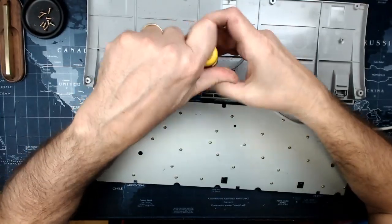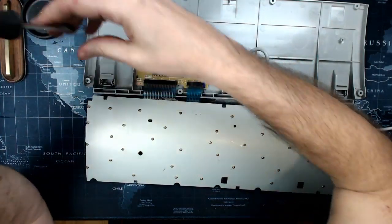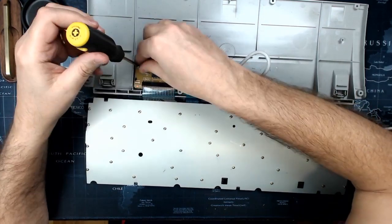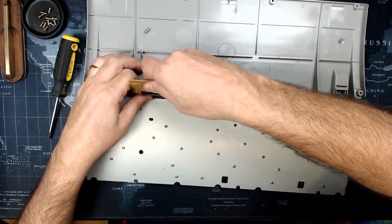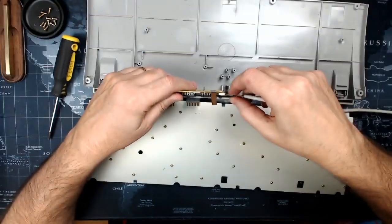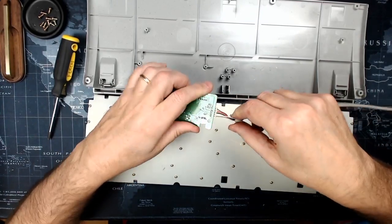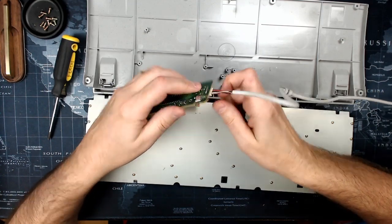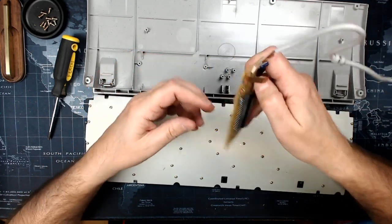Let's get this guy off. Looks like just two of this. And then, just like our last board, we just pull those out. Not sure how to get them back in. This looks like it should come out. But dare I? No, I don't think it does. Yeah, it's soldered on, like right here, but what else we got?